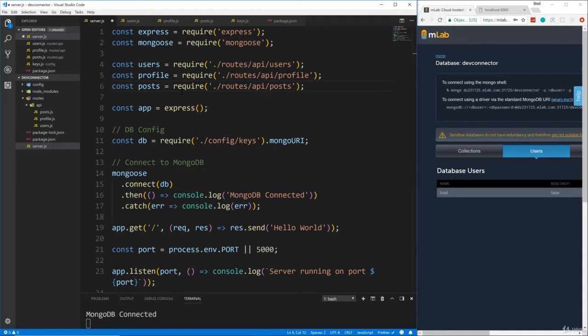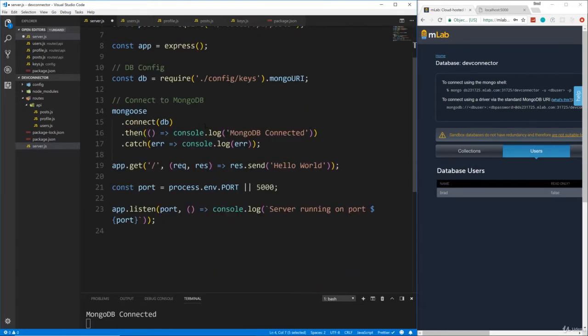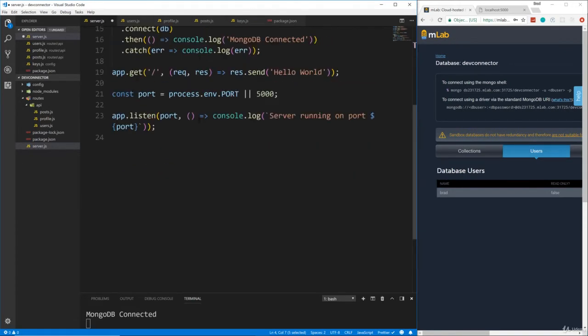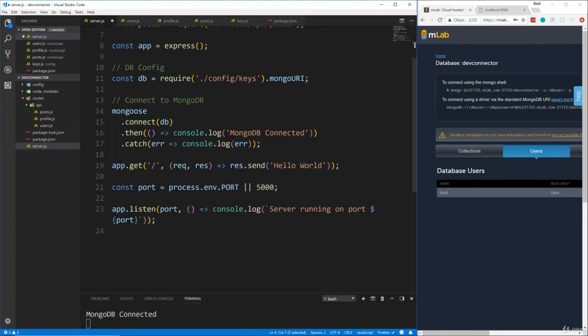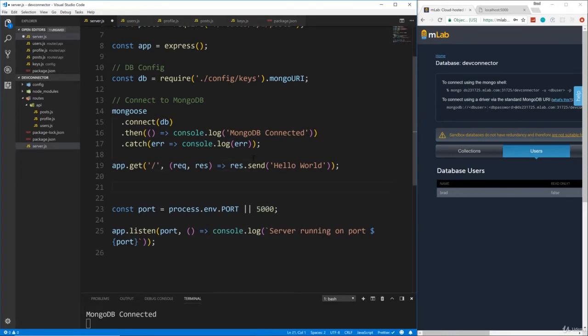Now we want to have, for instance, our route /API/users connect to this file or this variable. So what we'll do is go down to the bottom here, and let's go right above the port, and let's put a comment here.